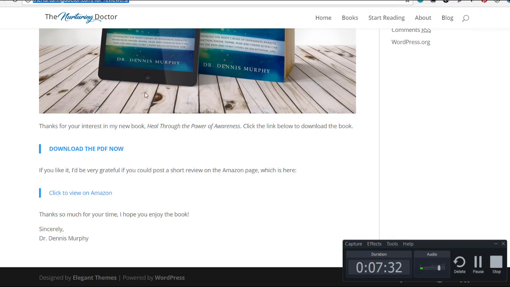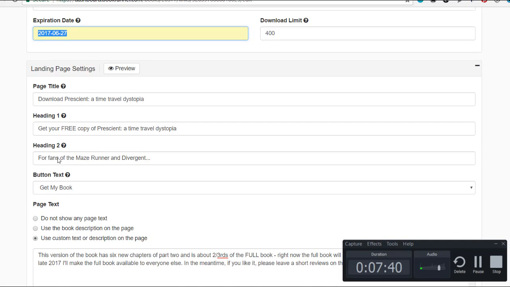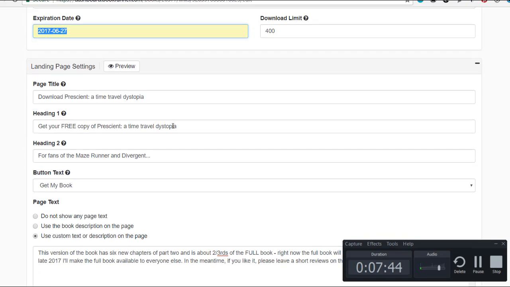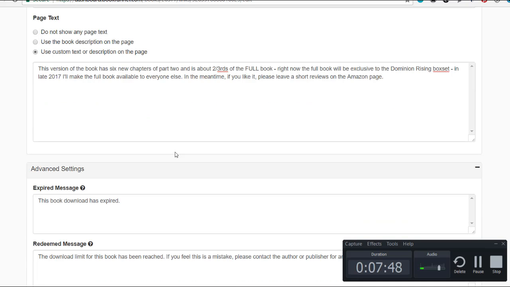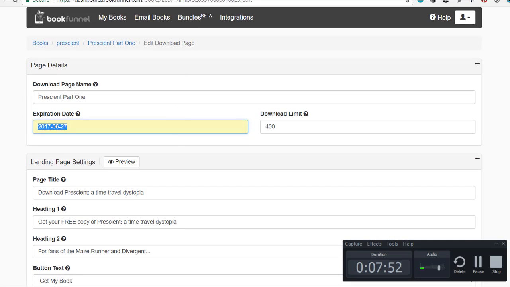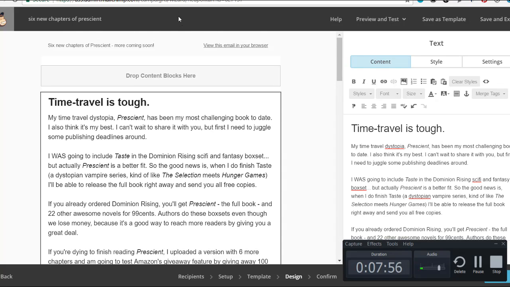But also, the other reason it's kind of nice is you can set a download limit and you can set an expiration date, and then I can upload the files once, but then I can add new download pages every time I want to do a new promotion or something. So those are all pretty good features. And so the reason I'm setting this up right now is I'm about to send out an email, and this is a little bit weird. This is a project.